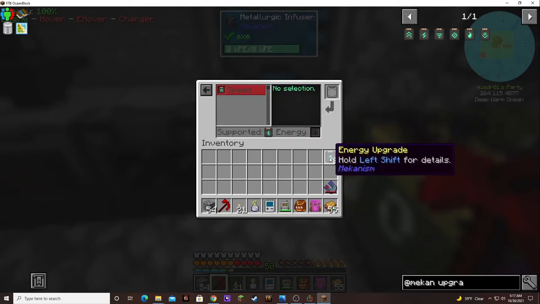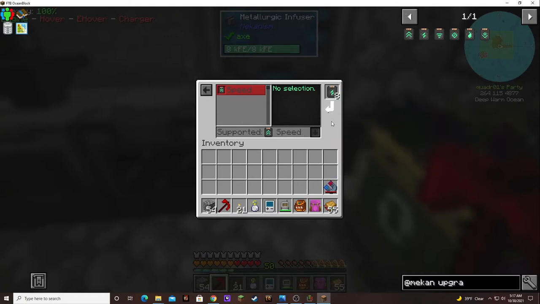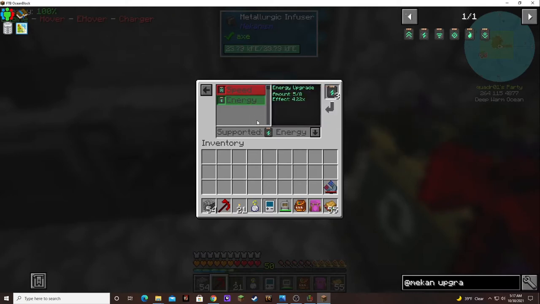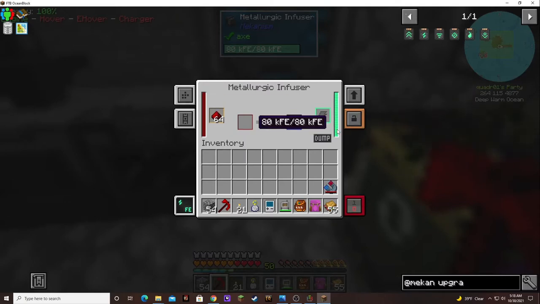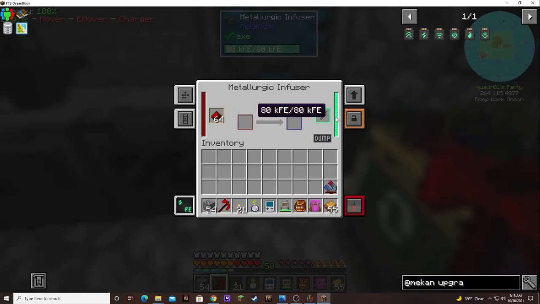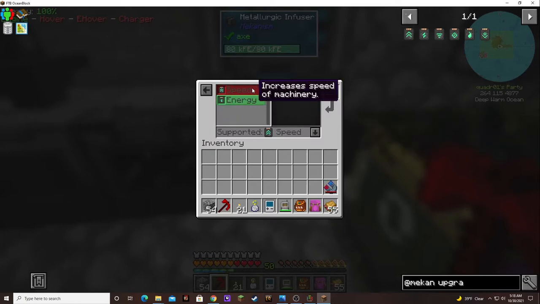So let's do upgrades. Wonder, can you even have both of them going at the same time? Speed, energy. Well, it's all done now. Oh, look, it went through really fast. I don't know. I'd rather have the speed.